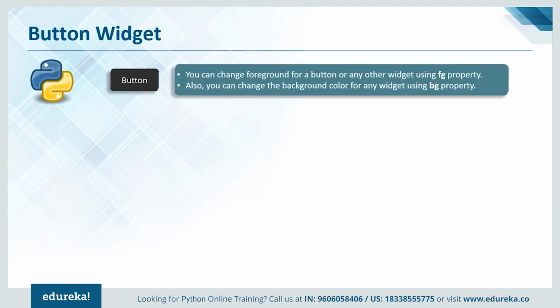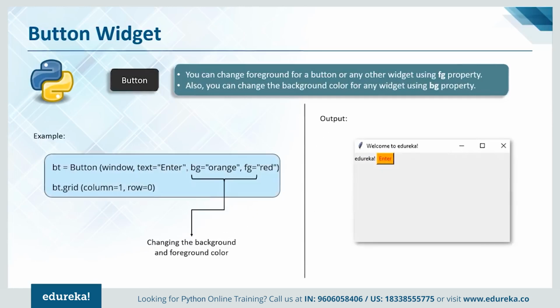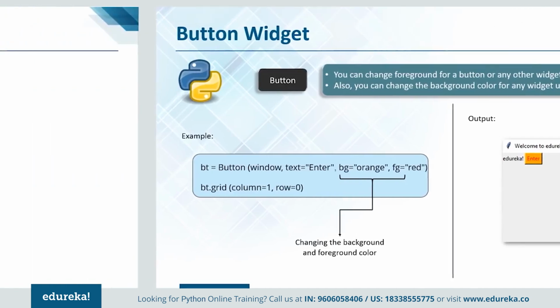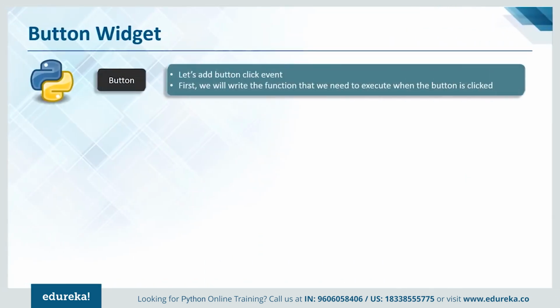We'll be using the parameter FG as shown in the code for foreground, and similarly background color can be changed using the BG property, guys. In this case, our foreground is the text, which is red as defined, and the background is orange as we have set it using the BG parameter. So at this point, we have a clickable button, right? What happens when we actually go ahead and click it?